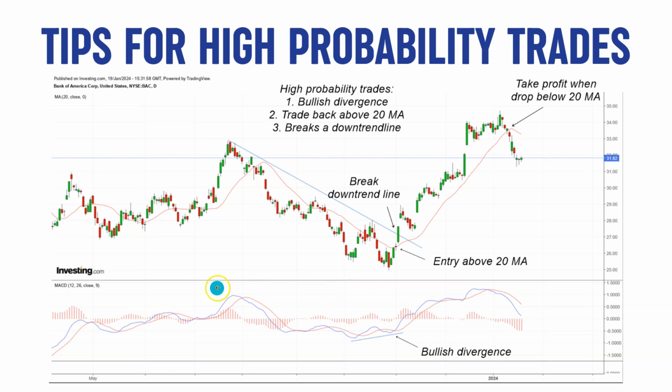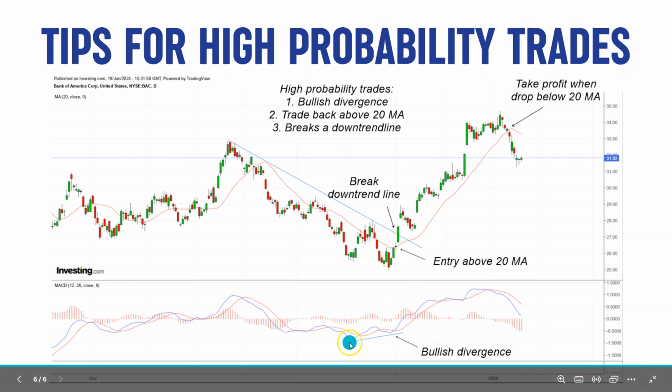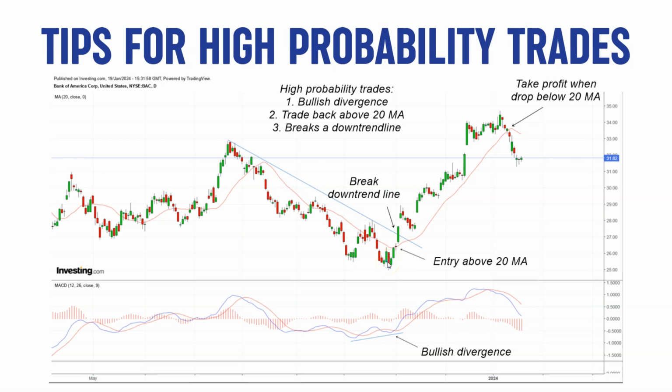Here I have with me in the chart the MACD, 12, 26, 9. You can see Bank of America make a low here and then it moves up and even makes a lower low, but you can see the double bottom here. Now while the stock was making a lower low, the indicator was actually making a higher low. You can see a lower low here, but the MACD lines were making a higher low. So we call this a bullish divergence, and this will give us a higher probability trade.